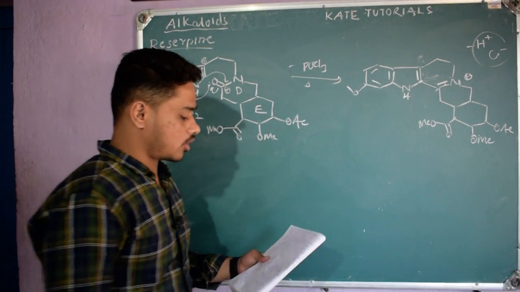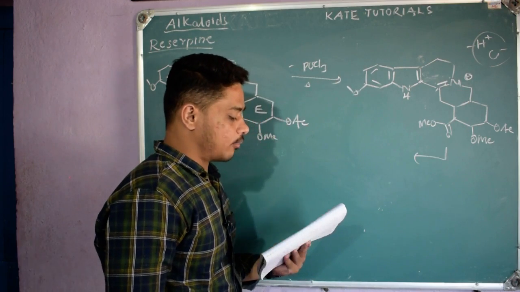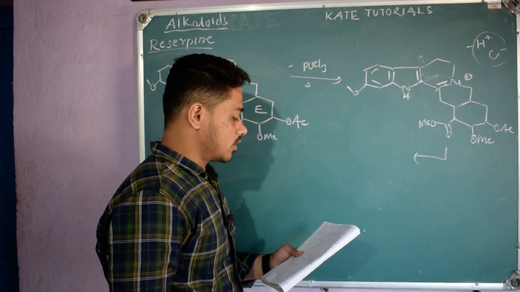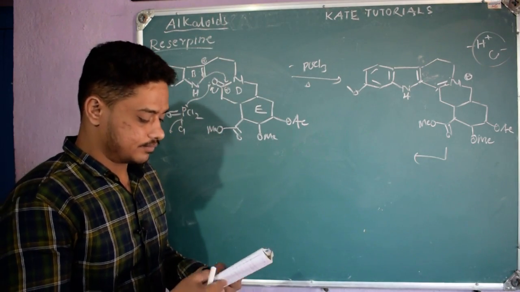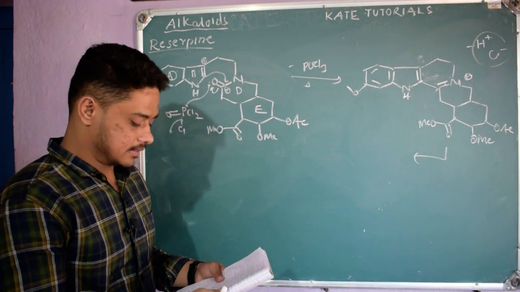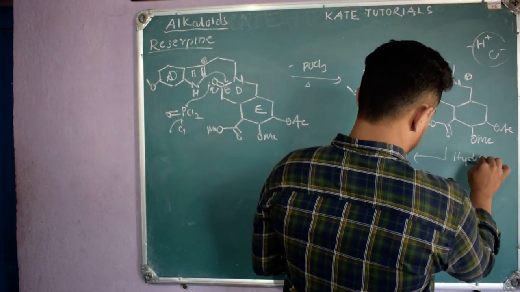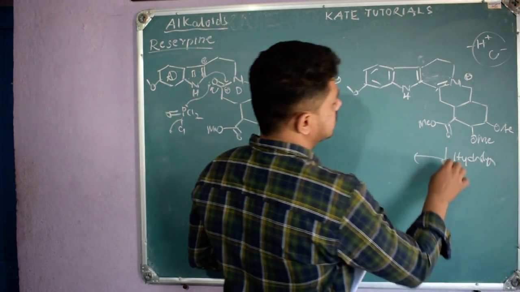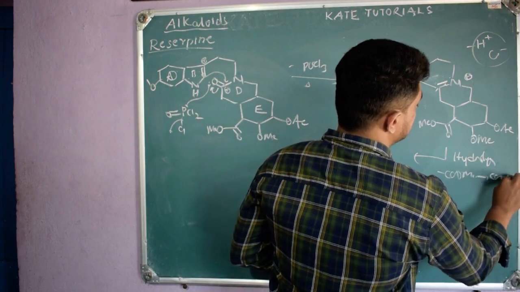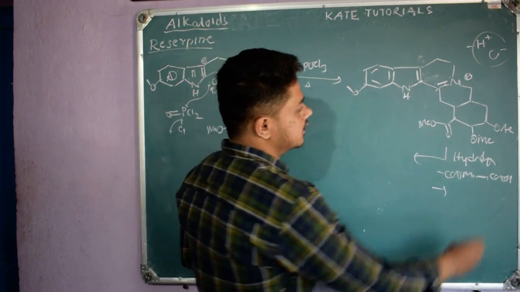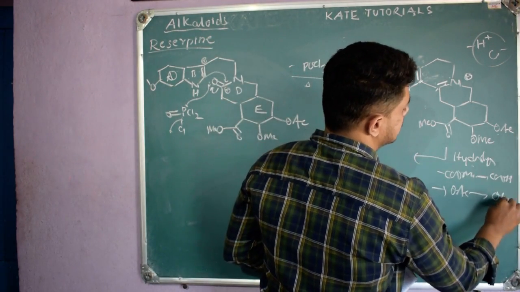But here they won't stop here only, right? So what they do, they will remove this double bond, and also they will do hydrolysis. So let me show it. Yes. Are you getting? So what they do is hydrolysis, in which it converts this ester COOMe into COOH, acid hydrolysis, and this OAc is there, right? If you do this hydrolysis, it becomes OH.